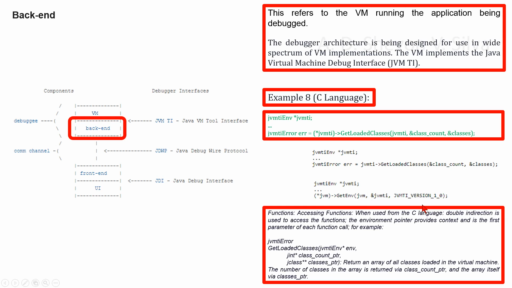The returned environment may have a different version than the requested version, but the returned environment must be compatible. GetEnv will return JNI_EVERSION if a compatible version is not available.